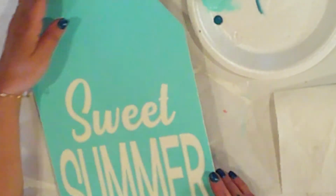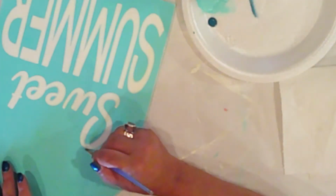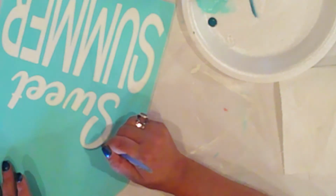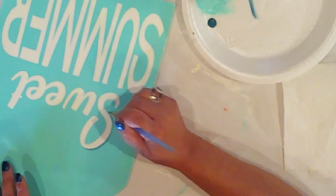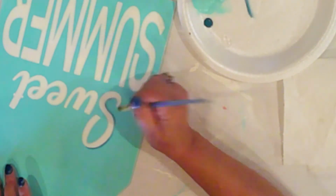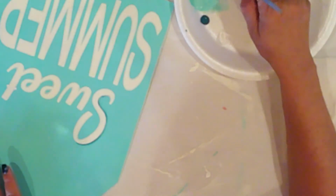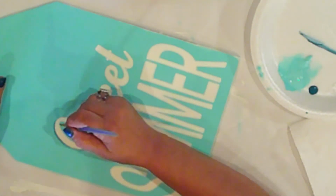into the bristles. To add the shadow, I'll pull my brush along the left side of the letters, reloading when necessary. The corner of the brush that has the paint is the side that goes closest to the letter. Usually I'd use float here, but I was out when recording, so I decided to use the blending gel.